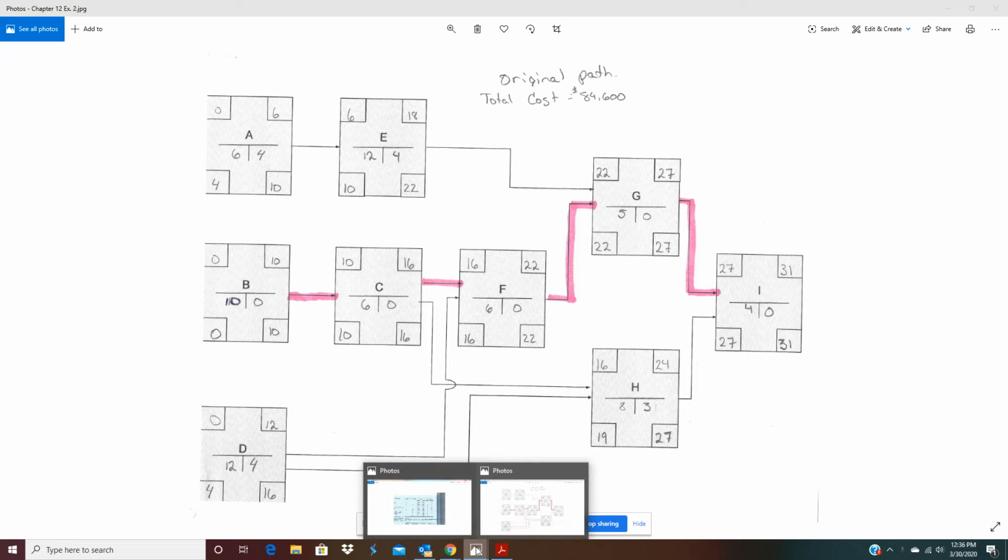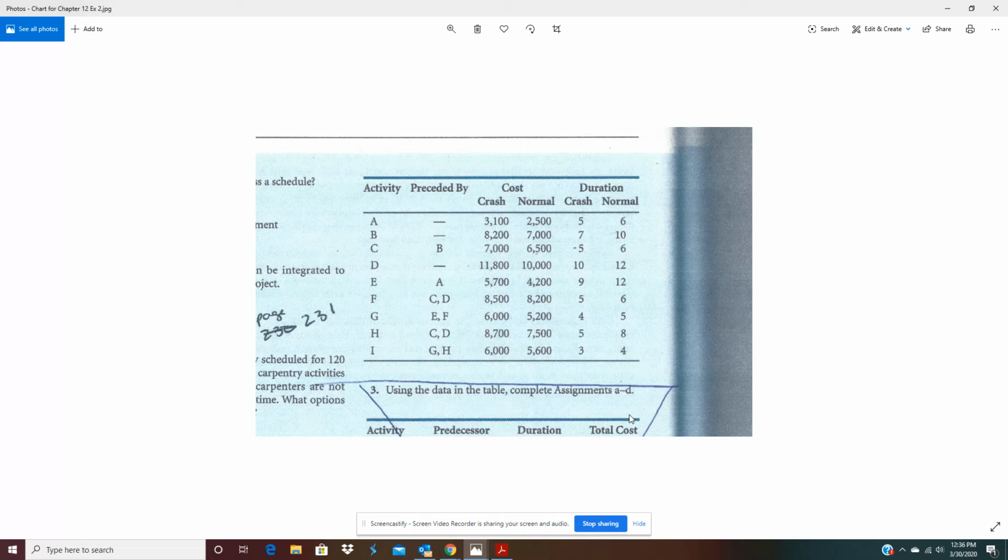All right, so the next thing it gave us was the chart. The chart gives you what the cost would be if you crashed one of the activities. The only way you would want to crash an activity is if it can save you a day, meaning an indirect cost of $900 a day. Maybe they had a job trailer, or an administrative person out there, a project manager, and those things were costing $900 a day. If you can shorten the duration of the job one day, then you would be saving that $900. So we're going to first look at things on the critical path that cost less than $900 a day to crash.